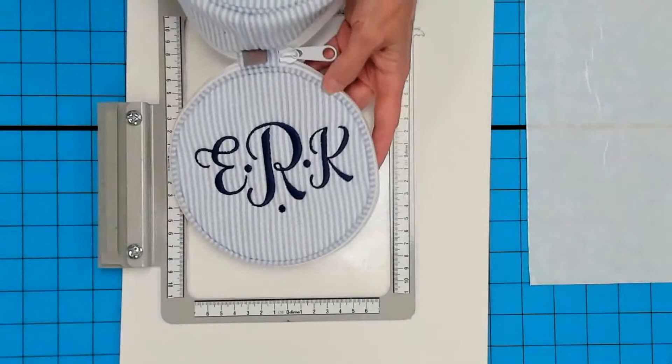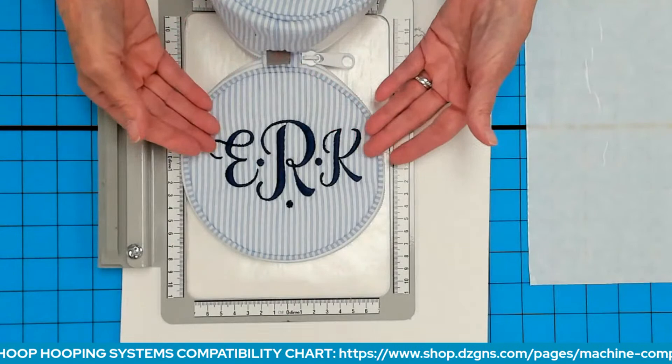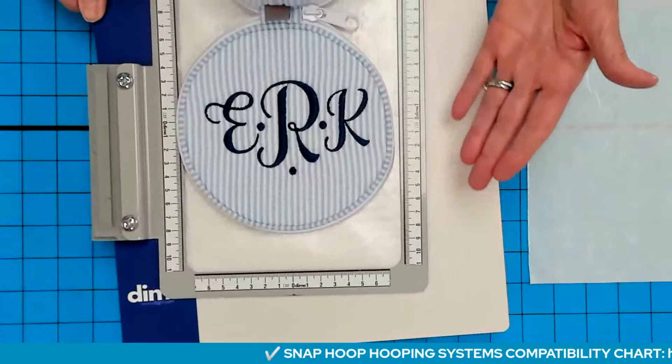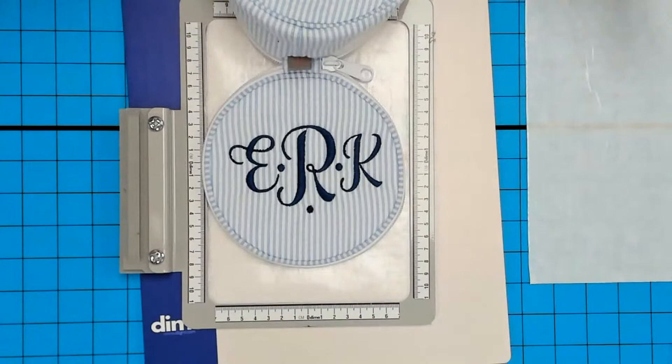What would you use this for? Something like a jewelry case that you're not going to be able to hoop in any fashion because it's a finished good. It does zip open so I can get that flat. When I take this over to the machine, I'm going to use my sticky board hoop to transport it. That way I don't worry about dislodging the stabilizer or knocking things out of position — I'll just take it right to the machine and attach it.